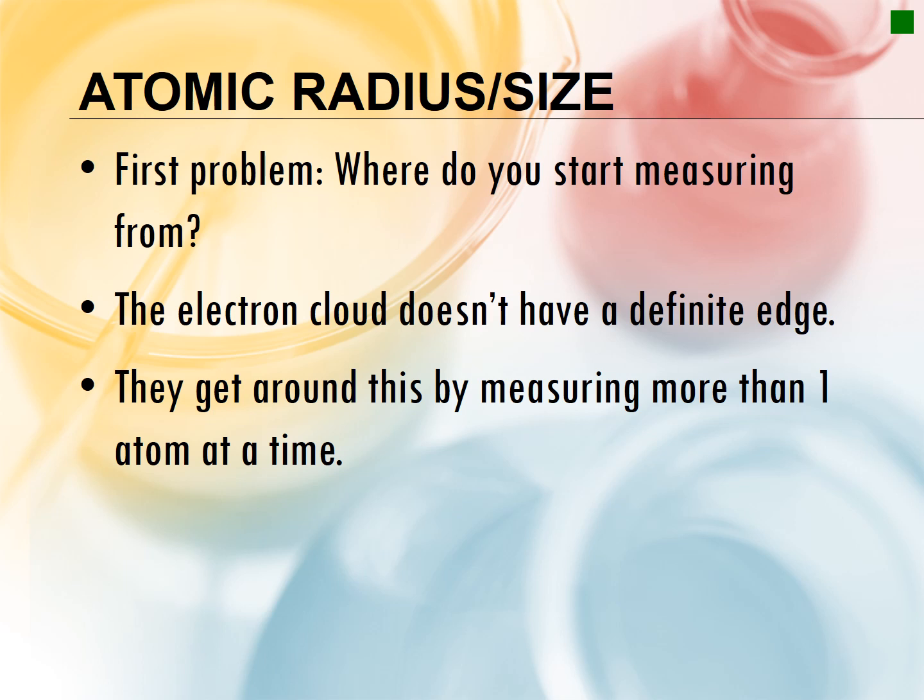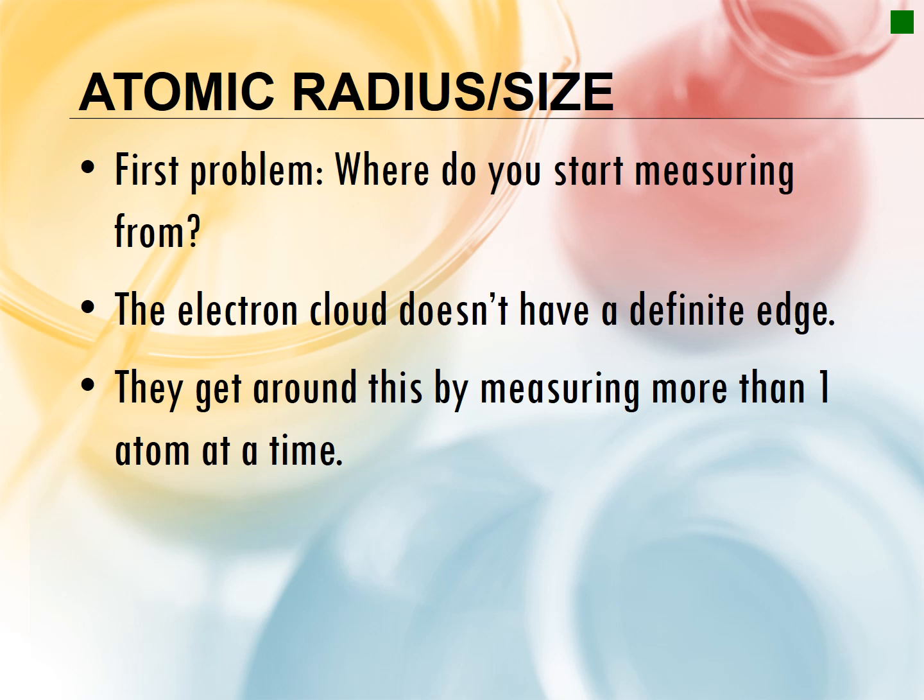In fact, they actually exist in this cloud-like state, okay? We'll talk about this further in a different unit, but they exist in this cloud. So if you were to look at a cloud up in the sky, could you define exactly where one cloud ended and where one cloud started? Or could you exactly tell me where one cloud ended on one side and started on the other side? You couldn't. So that's the exact same problem that happens with the atom. Because these electrons exist in this cloud-like state, you have to define it differently than a traditional spherical situation.